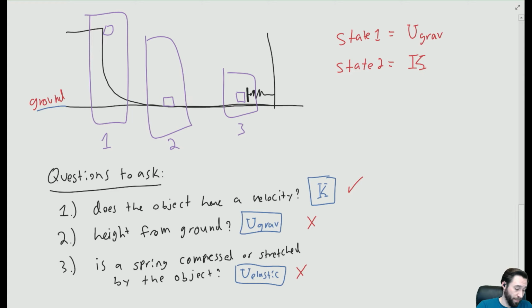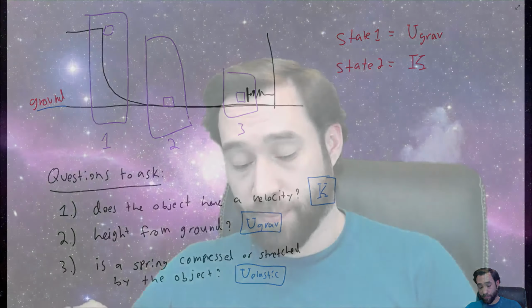Cool. And then lastly, at state 3, does the object have a velocity? This is where a couple of people get tripped up. If I've got an object and a spring here, and I compress the spring, and it's the instant right before it launches back. So I'm traveling, in y'all's case, I'm going, what direction am I going? It's backwards for me. So going to the right. Is that to the right for you guys?